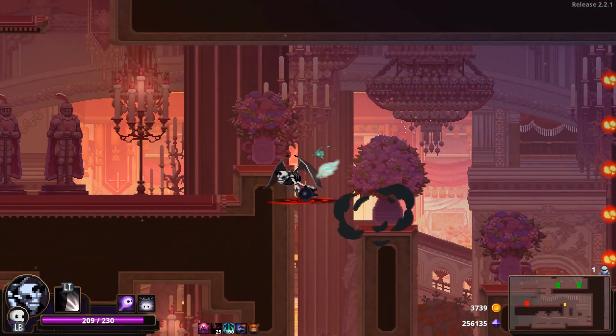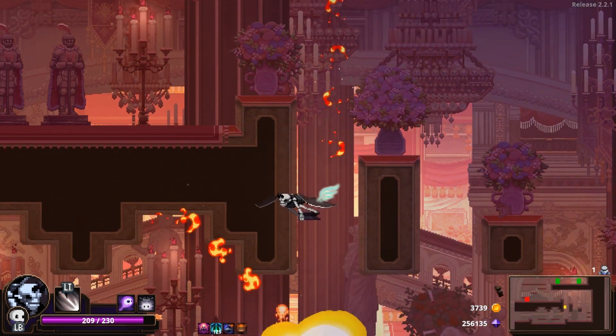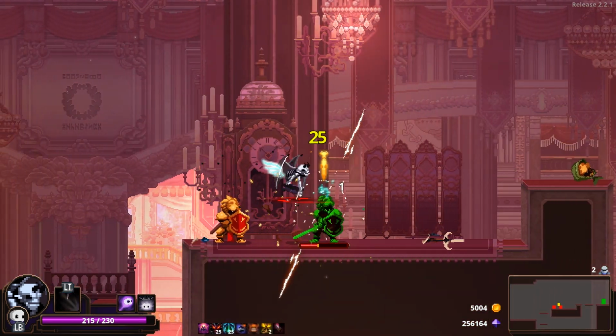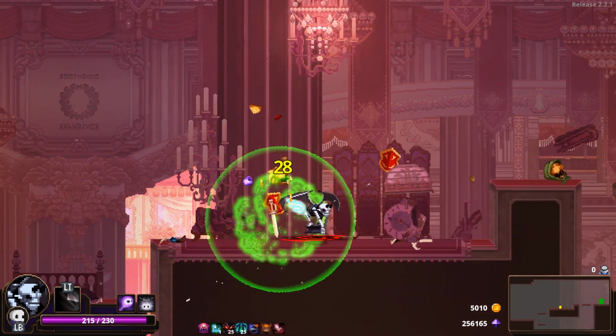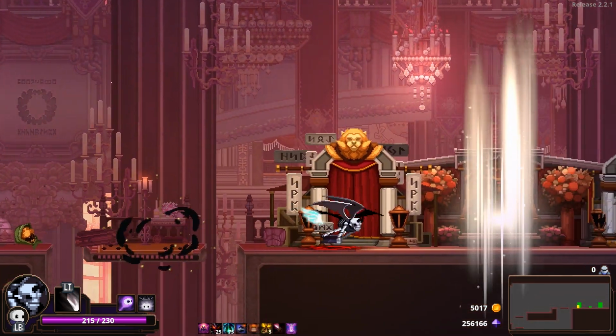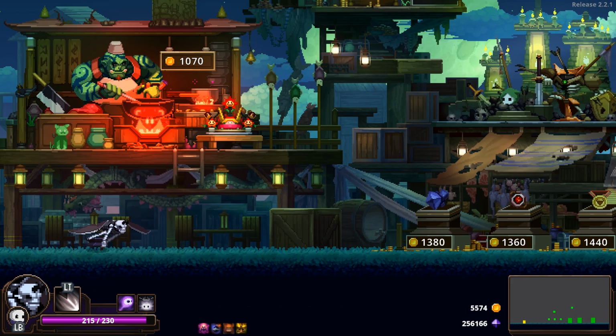Fly, Gargoyle! Fly! No! Fly, Gargoyle! Oh, you're useless. This is absolutely that run. I'm feeling it. I am feeling it. Gargoyle is swinging fast. Look at this little man go. He is swinging for victory. Item is Bead of Darkness. I am not doing any swapping, so useless for me. In the item shop!